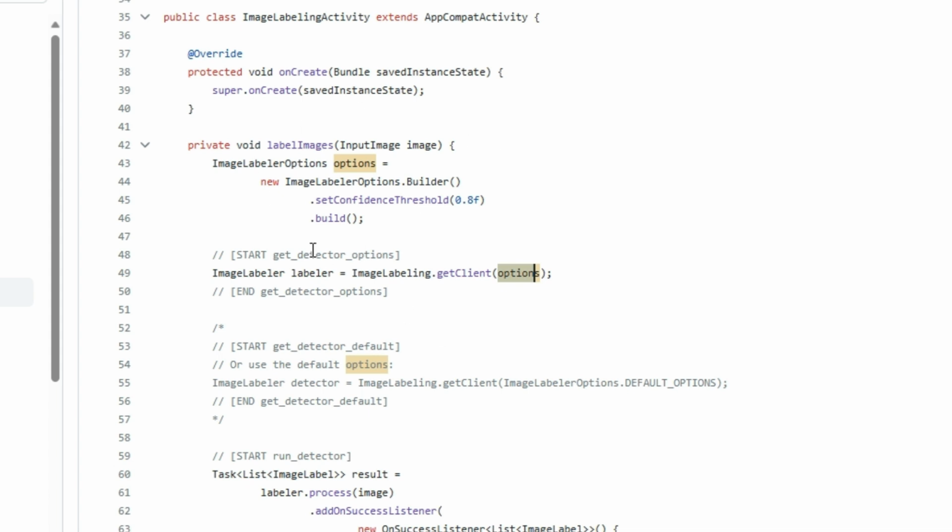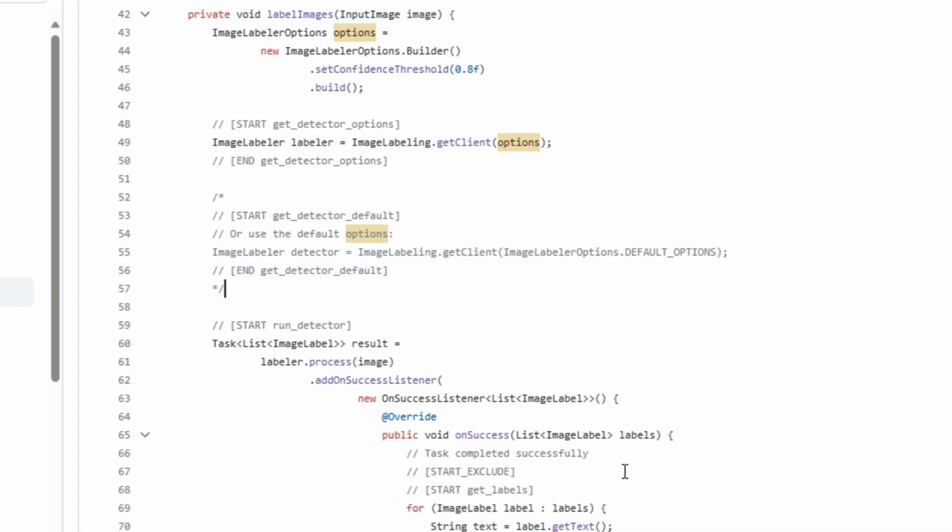Now, if you don't want to do that, you can just use the default. If you just use the default, it's right here. It's image labeler detector. And again, you can name this anything you want. It doesn't have to be detector. But you put image labeler detector equals image labeling dot get client image labeler options dot default options.